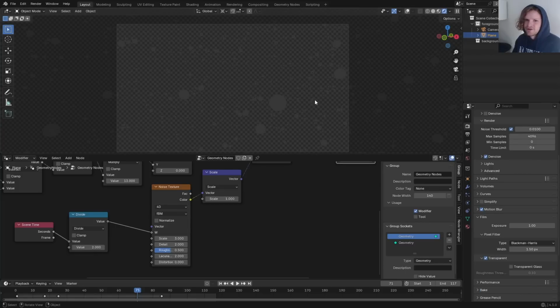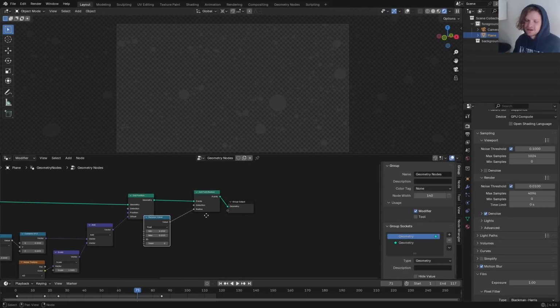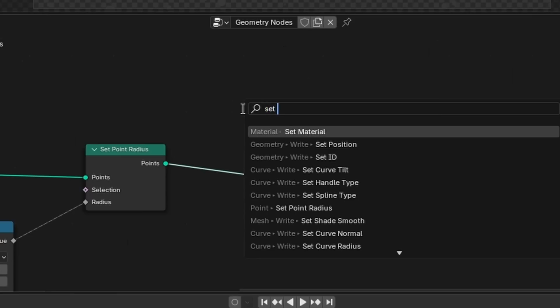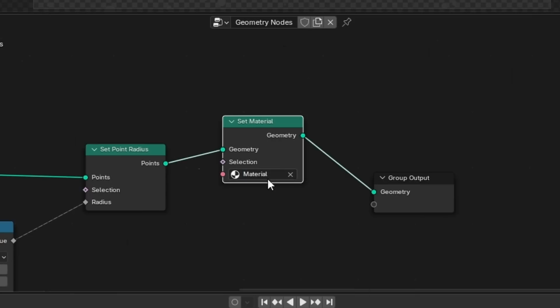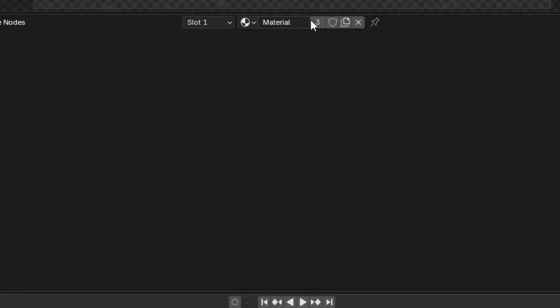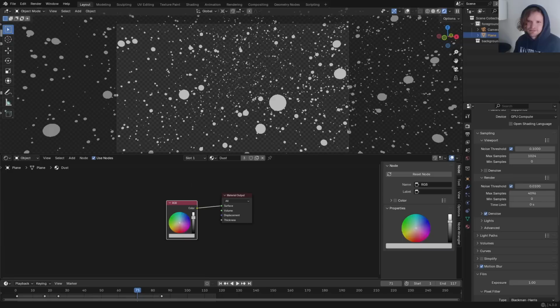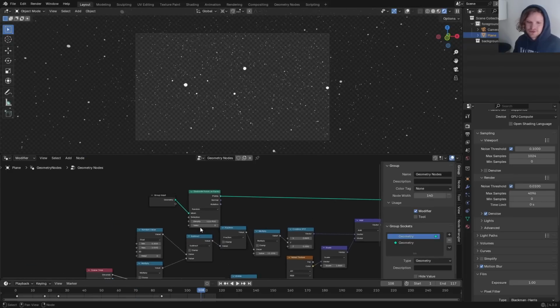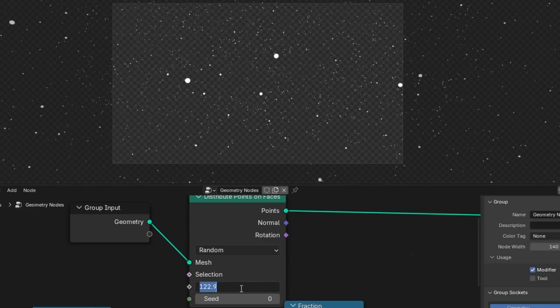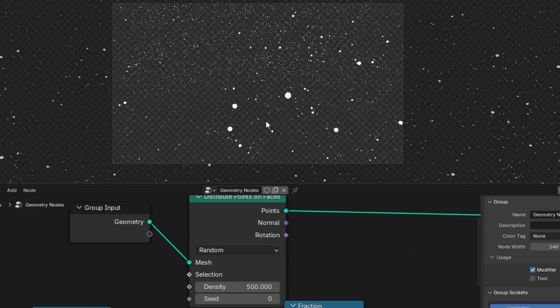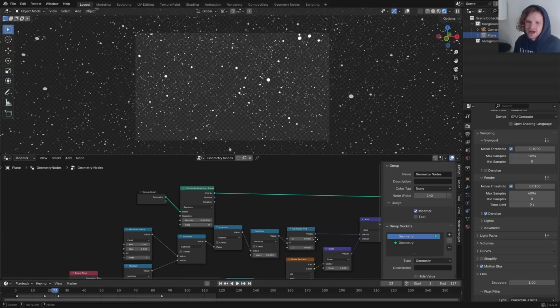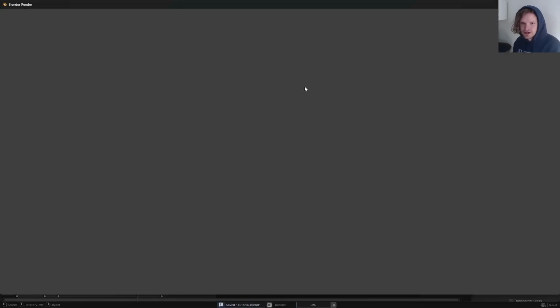Let's get rid of the background so that these are isolated and give them a very visible material, because we're just going to do this in compositing. I'm going to set material to a material that I am going to call dust. And I'm literally just going to make them white because I'm going to do compositing later. And note that because this is all procedural, I can say take the density and say make like 4 times more particles. And now we have more dust than we had before. And let's see what this looks like. Render. There you go.